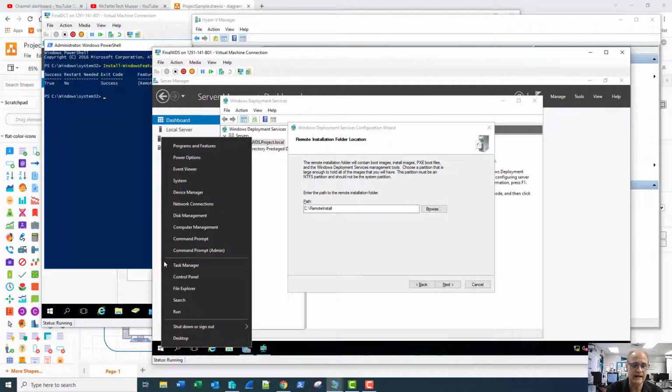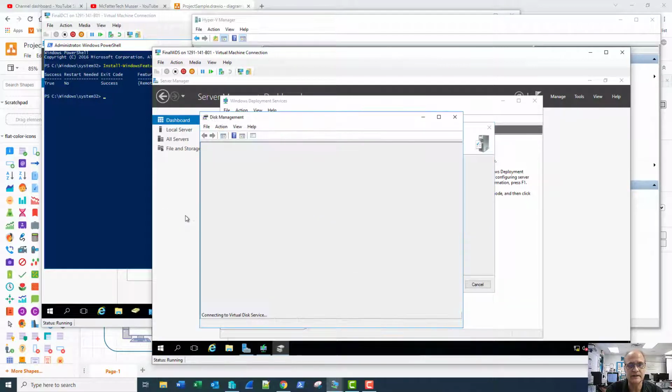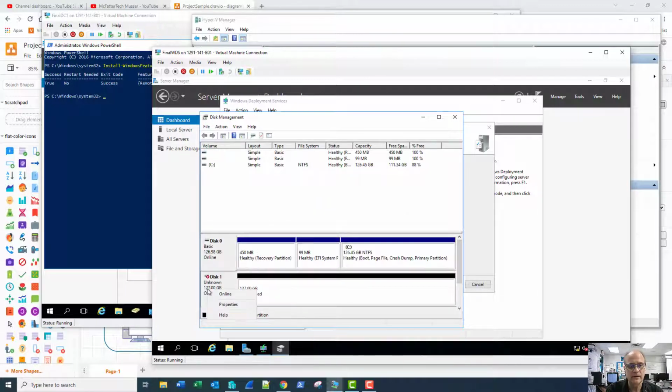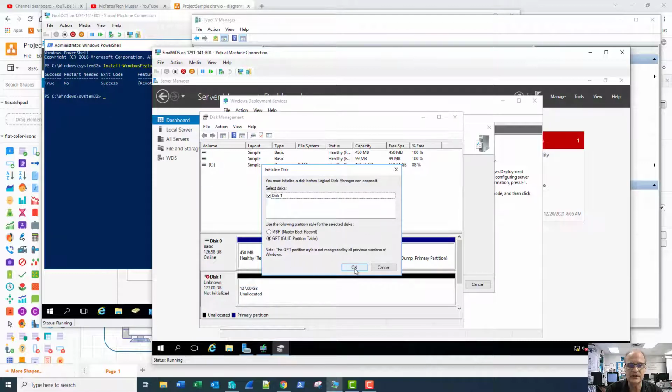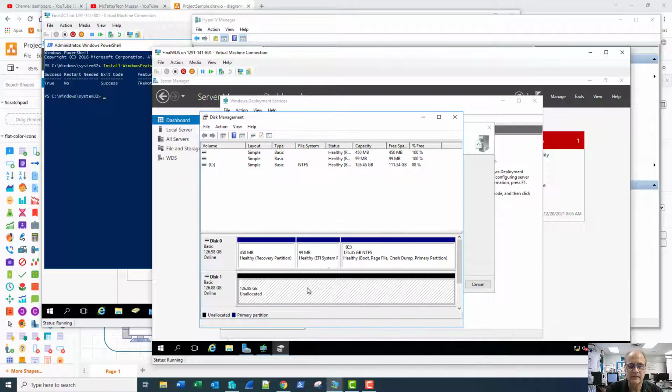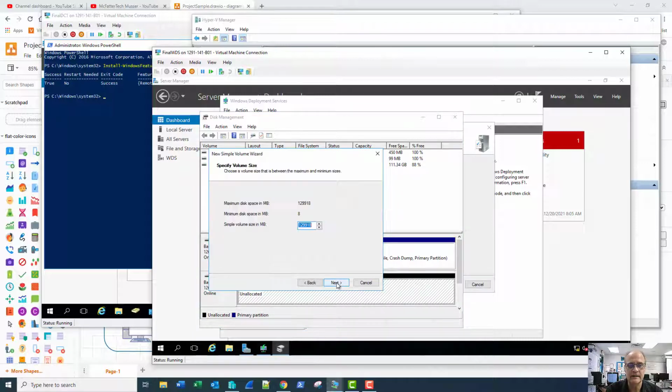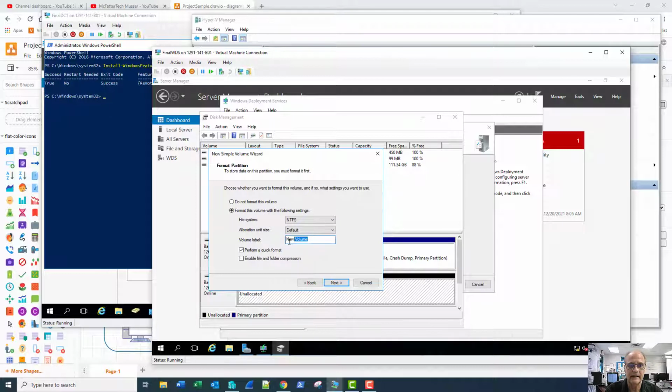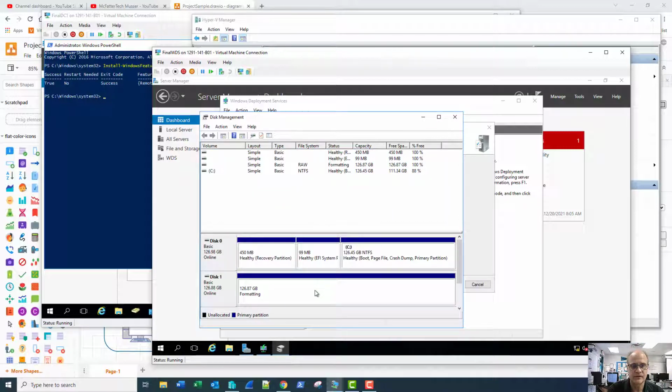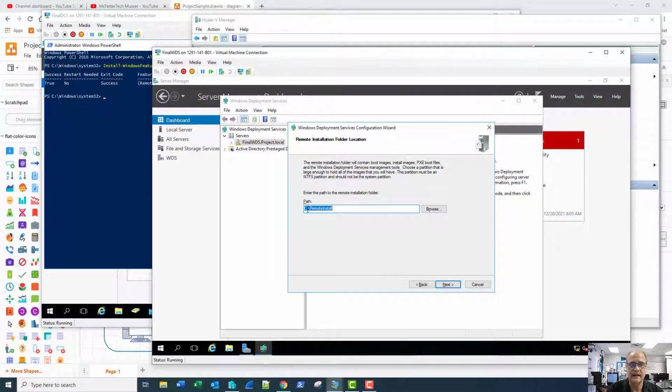Now, it's not ready to use yet. I've got to go to Disk Management. So I right-click my Start button, go to Disk Management. We need to bring it online. We need to initialize it and use the GUID partition table, GPT, to set it up. We're ready to go. We'll right-click, New Simple Volume. Next, next, next, and I'm going to name it aptly the same, Image Storage. Next and finish. Should just take a few moments, and there's my drive D. So I can close Disk Management, and all I need to do is simply change the C to D. So that's where I'm going to be putting my images.